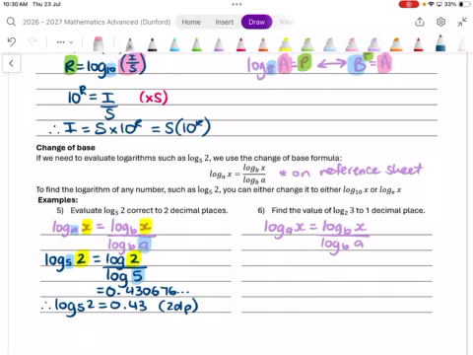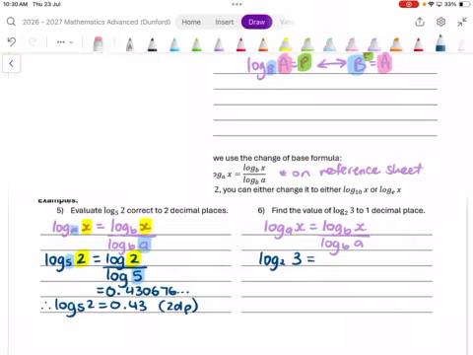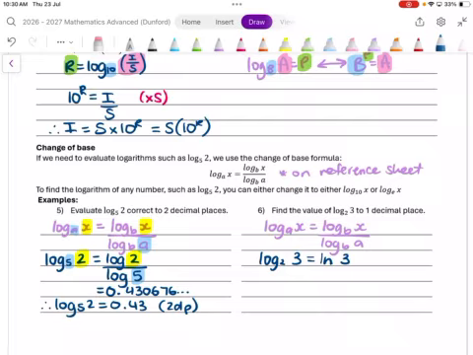So we'll have log base 2 of 3 equals, I'm going to use ln for this one just to show you that it doesn't matter what you use. Also, ln is funner because it's only 2 letters that you have to write down instead of 3 for log. Saves so much time.